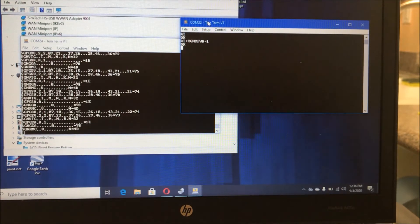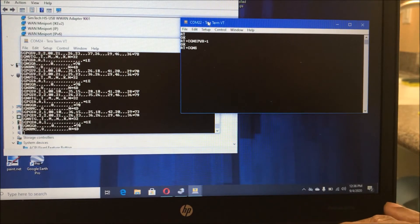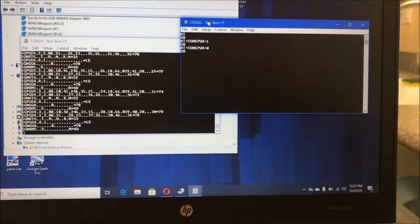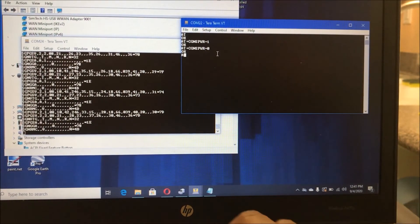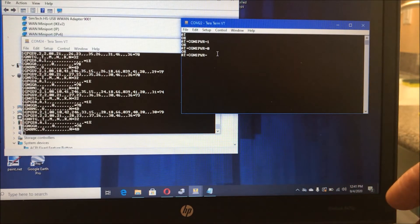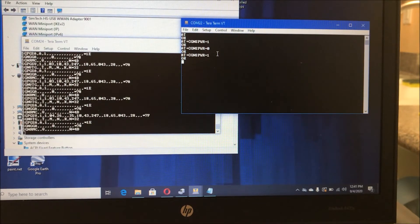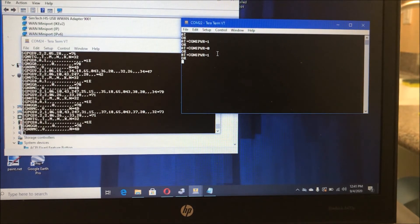If I go back to the other serial port and type in equals zero instead of equals one, that will turn the GPS port off, and you'll see the data stops appearing in the GPS terminal. We're going to turn the GPS port back on. Equals one turns on access to the GPS port; equals zero turns off access. Let this run for a while — it might take maybe a minute, minute and a half, and then you'll start seeing all those fields populating.